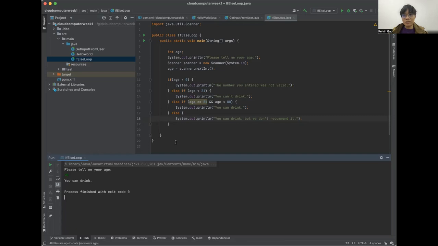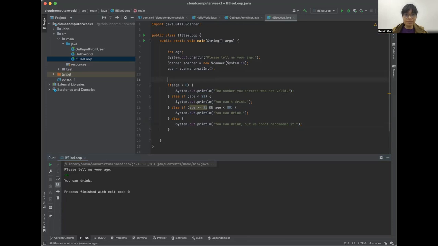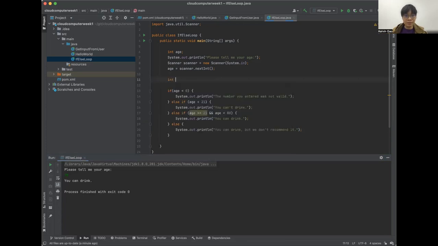Okay. But you may realize that every time I want to check another age, I need to execute the program. So why not we just add a while loop there, and then let the user enter the age multiple times without exiting the program. So in this case, we can add a loop. So how many times you want the loop to be executed? So we can determine the number of loops equal to 10. Let's make it like 10 times, okay?